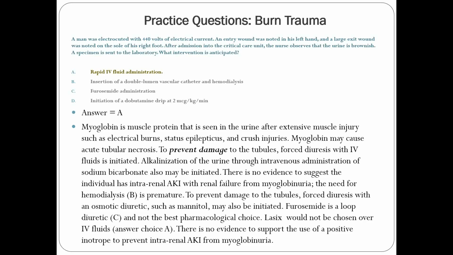There is nothing in this scenario that said the patient has kidney failure. We know that myoglobinuria has the potential for causing kidney failure, but there's nothing to suggest that we're there. We do know that the patient has myoglobinuria because of the description of the urine. It's brownish. It almost can look reddish too, like it's blood, but that's the myoglobin. Furosemide is not necessary at this point either, nor is a dobutamine drip. What prevents injury is lots and lots of fluid being delivered in the IV, so it's rapid fluid administration. In fact, your notes say rapid fluid administration till you get clear urine.